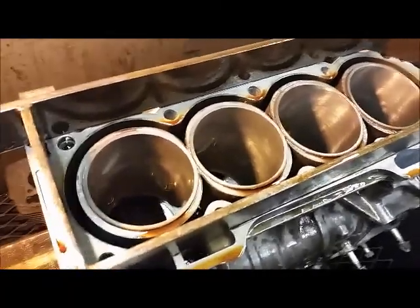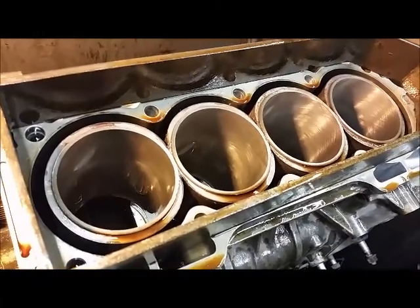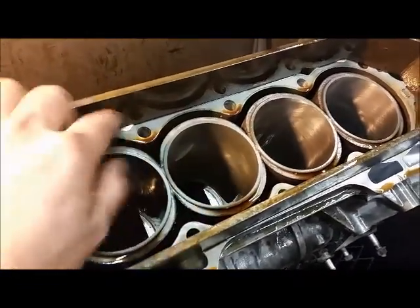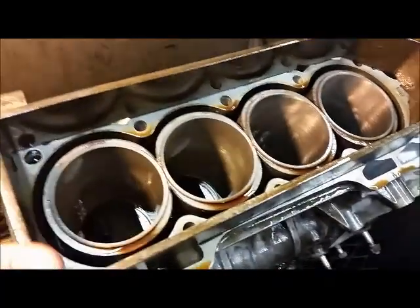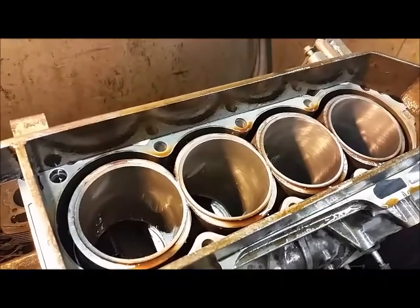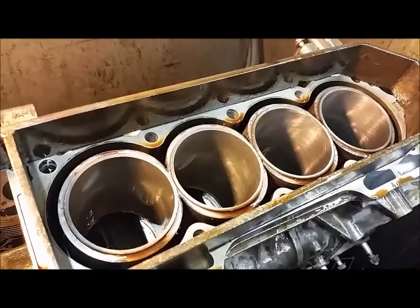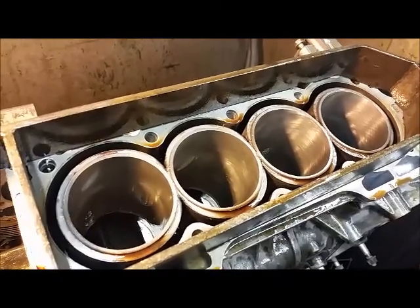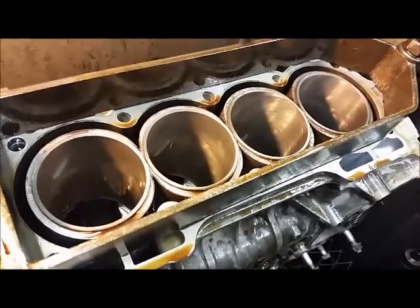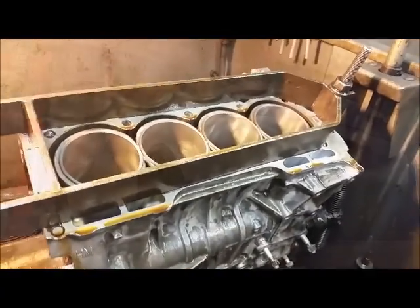That's the Honda H22 with four cast iron sleeves installed, bored and honed to the proper size. The last phase is decking the top to get rid of the excess lip of the sleeve and to make sure the deck is flat all the way across. This particular motor blew a head gasket - that's why I got the car cheap as a project car. It had about eight thousandths of warpage in the deck, so it had to be decked at minimum, and then I noticed galling in the aluminum cylinder sleeves. We're improving on the design to make a motor that'll last and handle upgrades if we go that direction. Next step is decking.